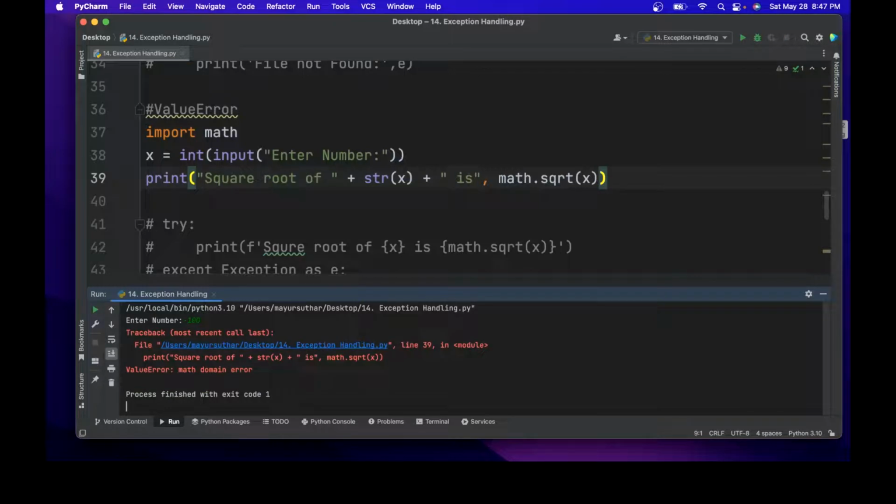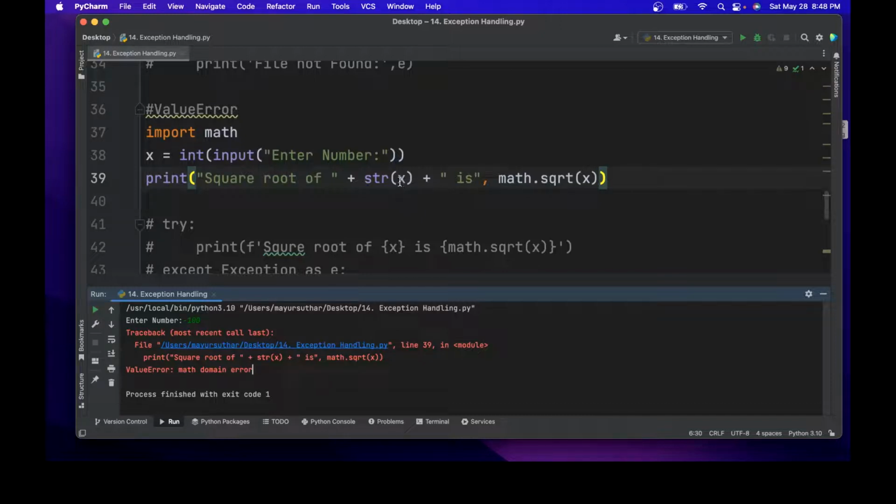Here we got a value error, and the error line number is 39, where we have used the print function and tried to find the square root of the user input value, and it said value error, math domain error. Value error means that whenever you give a value that is not valid, Python is going to send a value error.